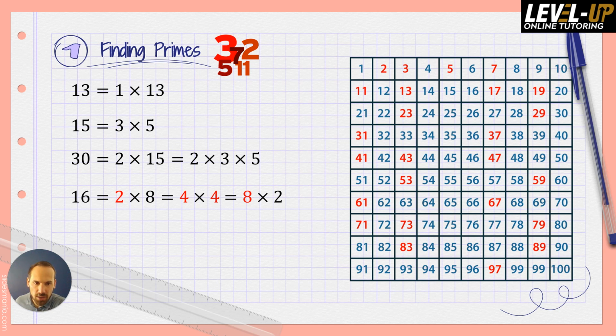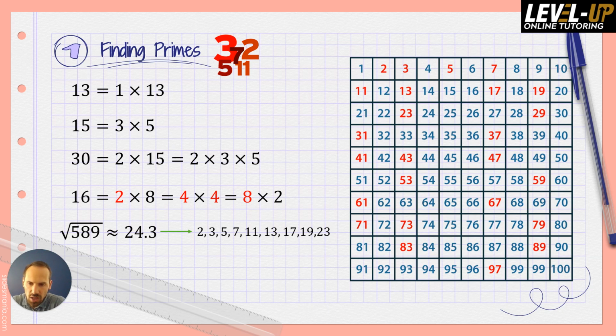So maybe this will be clearer with an example. So say if we take the number 589, quite a large number, you won't want to check all the numbers less than 589. So what we do is we find the square root of that, which comes out to about 24.3. So we only have to check the primes up to 24. And if I put that down as a list, you see it's basically just these numbers. So of all the numbers under 589, these are the only ones we have to check. And if it's not divisible by any of these numbers, it's not going to be divisible by any number other than 1 and itself, which makes it prime.